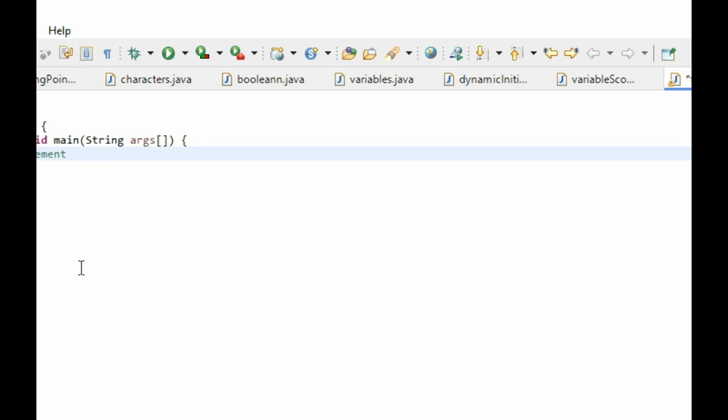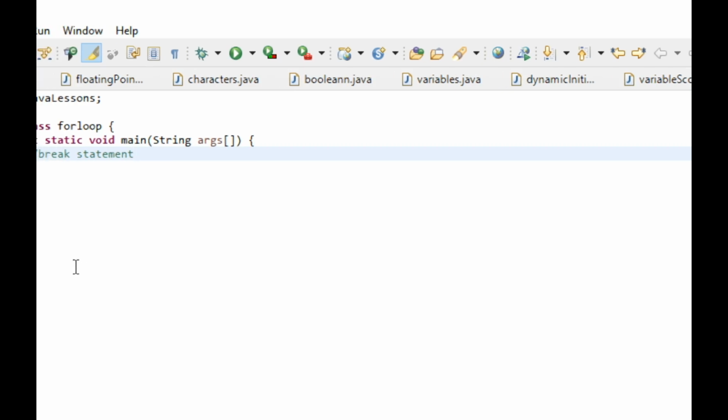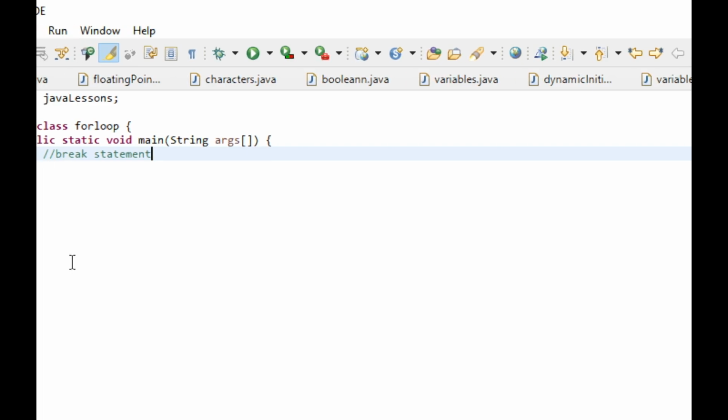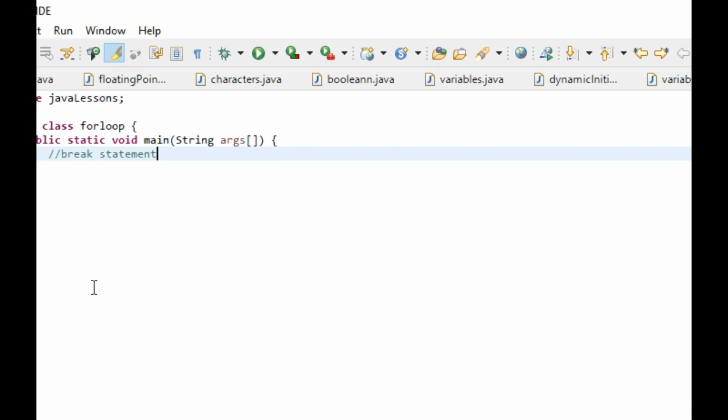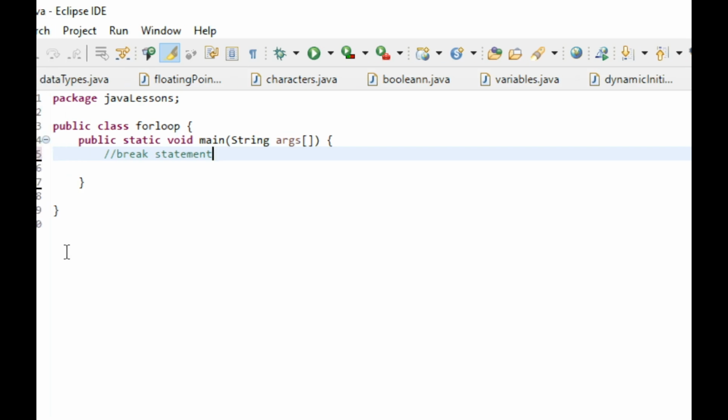It has three major uses, and the first one is it terminates a statement sequence in a switch statement. We have seen the break statement in a switch statement. That is the first use of the break statement.